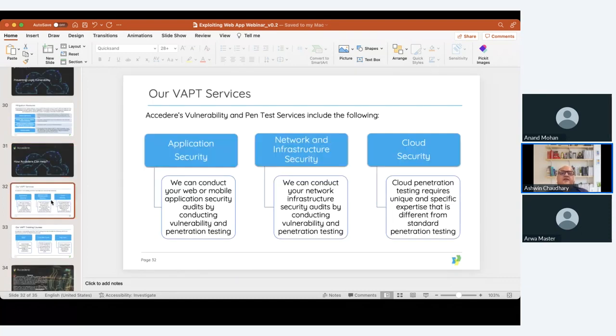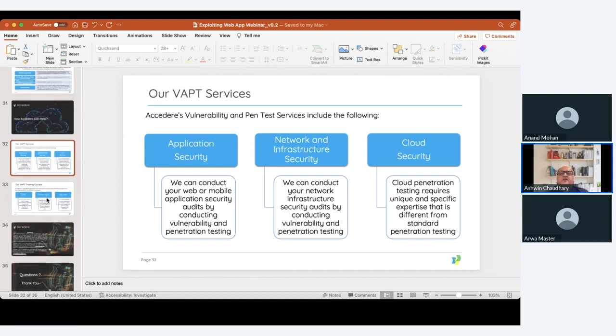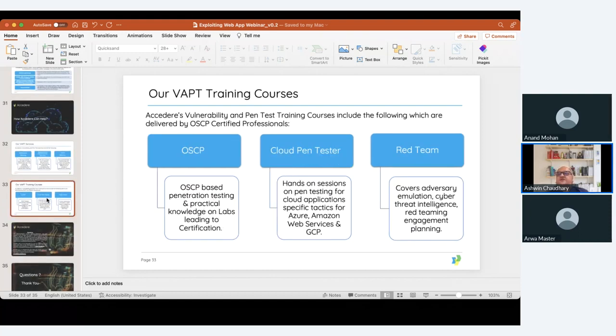So how can we help? We provide VAPT and pen test services for applications, networks, and the cloud. We can do that in-house. We have a full-fledged team with OSCP professionals and CEH professionals, and we do this for all of our customers. We have been doing that for several years. Now we are enhancing these services. We have expanded our team, and we are trying to expand more into cloud applications because we find so many cloud vulnerabilities every day.